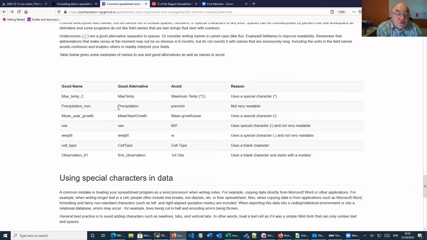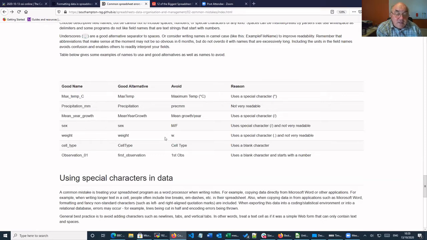Statistic, underscores, single words. Don't try and run them together like that because it would just become unreadable. That's okay, that's okay. Oh, don't use a slash because that can cause confusion. Again, a slash is a problem, not readable.